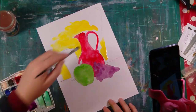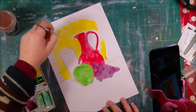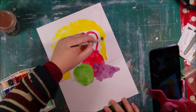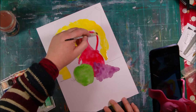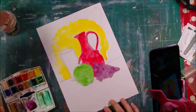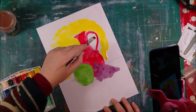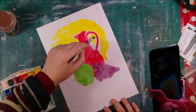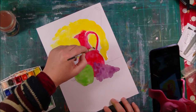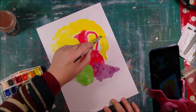It's all looking a bit blocky at the moment, because we haven't done any of the shading at all. So we're not going to worry too much until we start doing a bit of shading. A little run there, see where I touched off it? Not to worry, so I bleed in.